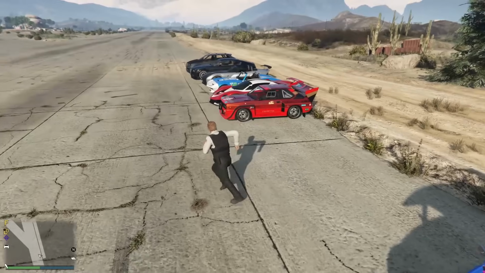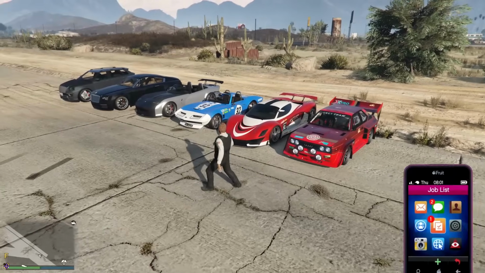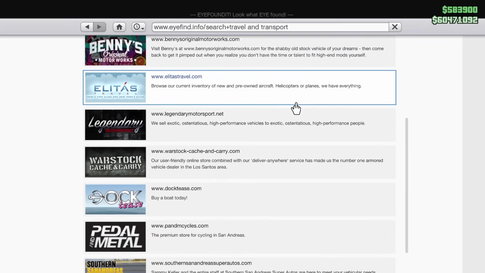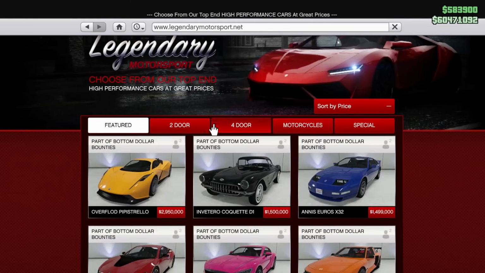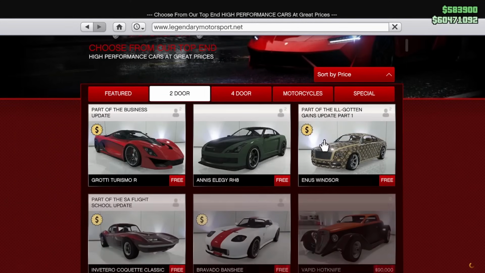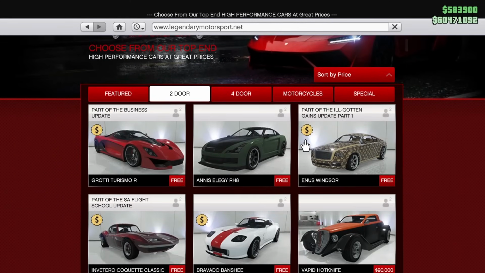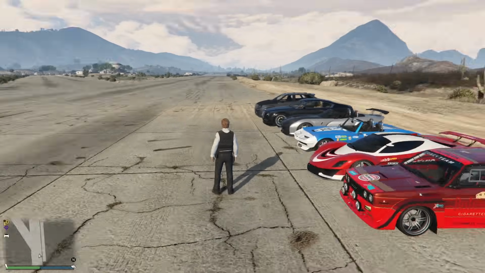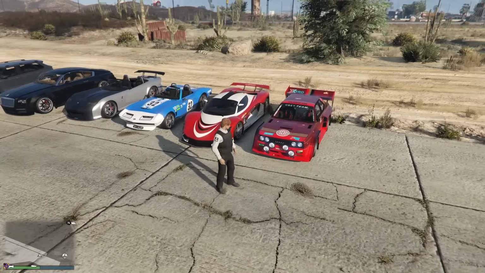Pretty nice. Then we arrive to vehicles you'll get for the Criminal Enterprise Starter Pack. The Criminal Enterprise Starter Pack comes with every new copy of GTA, especially if you play on PC like me. If you sort by price, you'll see a lot of them on Legendary here. We can see the Elegy, the Innis Windsor, the Inverto Coquette, Bravado Banshee. A lot of them are for free. And honestly, they're all pretty good cars.